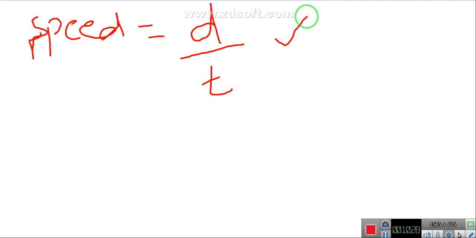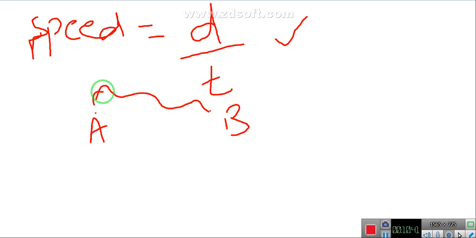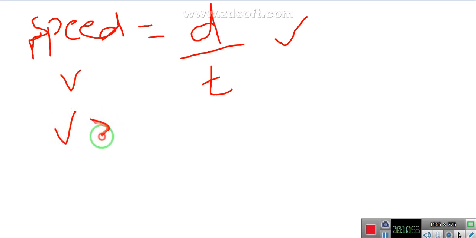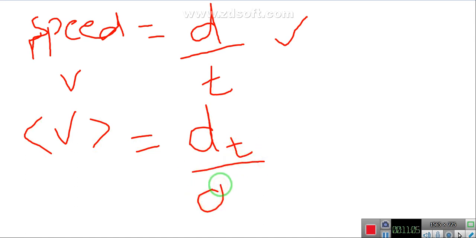So now just learn about speed. What is speed? Distance covered by a body. Like you have a point A and point B, so the object will cover a distance from point A to point B. So this is speed. We also have average speed. What is average speed? We can represent speed by V. So average speed is the total distance covered by the object divided by the total time. This is called average, taking all the distance divided by total time.